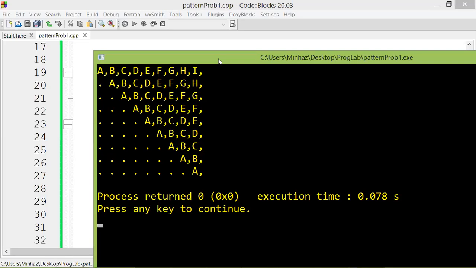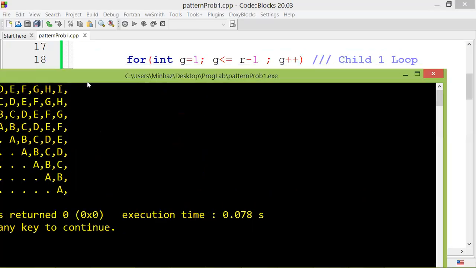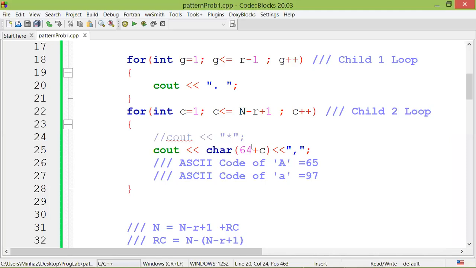Either with 1 2 3 4 5, meaning the row number, or with the column number, or with the alphabet, or with any other symbol you like.